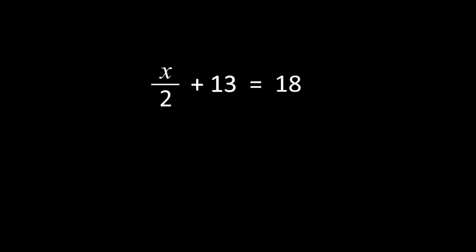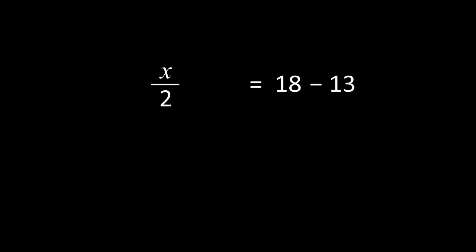x divided by 2 plus 13 equals 18. So what do we move first? Yes, we're going to move the plus first, okay? So that plus 13 is going to move from the left to the right. Remember, we're trying to get rid of everything other than the x. We want to end up with just x, because then we've got the solution. So let's move plus 13. Now that goes over there, and there's the opposite.